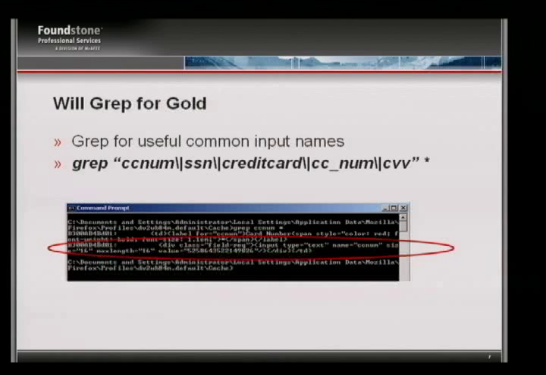It turns out that in a lot of instances, the same names are being used for those form variables. So if we search through the hard drive cache looking for things like credit card number, CC_num, we're going to get a lot of hits on the data that we're looking for. It's also just as easy to search for any 16-digit string. You'll probably get a lot of false positives, but some good hits as well.